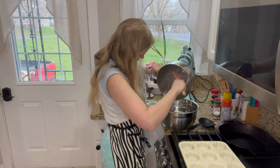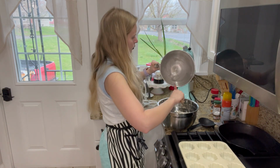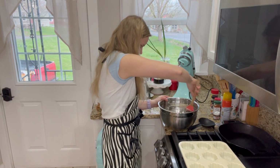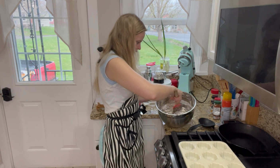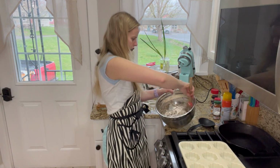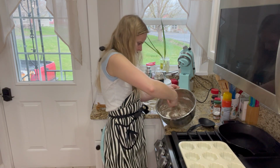Okay. It's pretty much good. Now fold in. And this will probably take a while. If you can do it by hand, use your stand mixers and they will help you beat it together. There we go. I'm making some batter now.